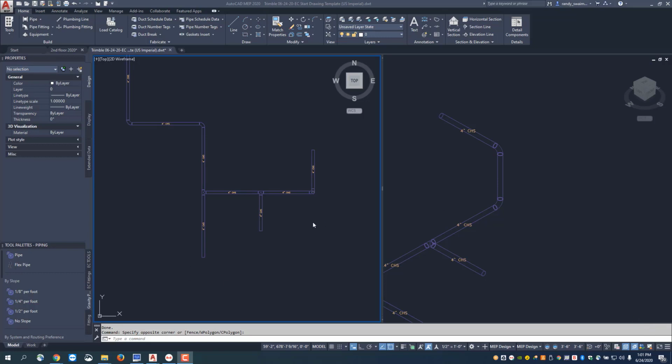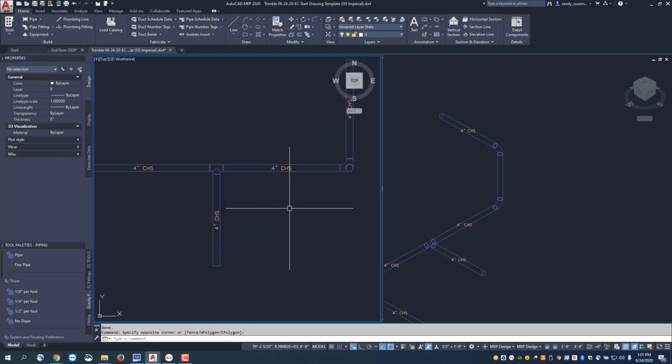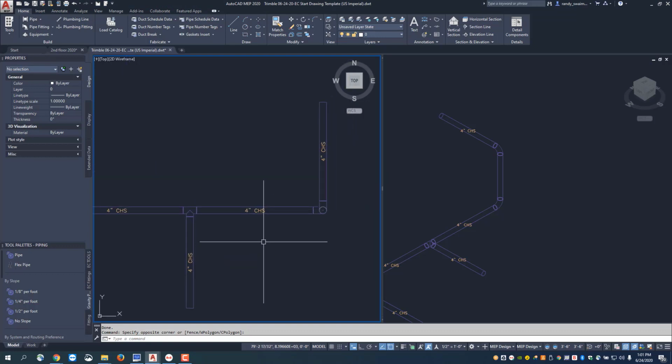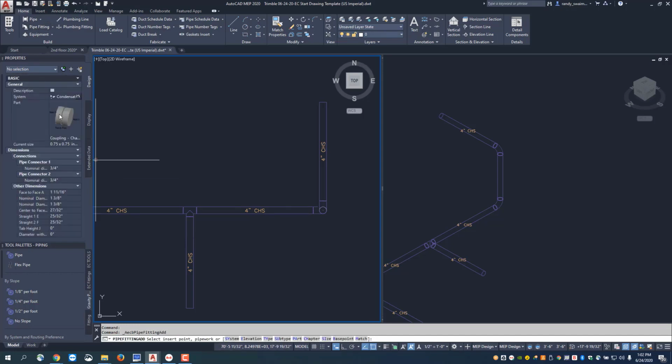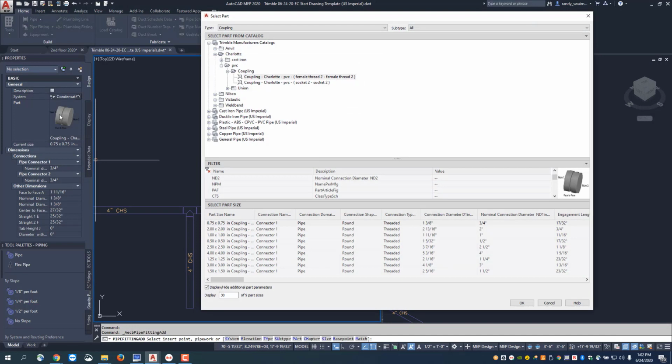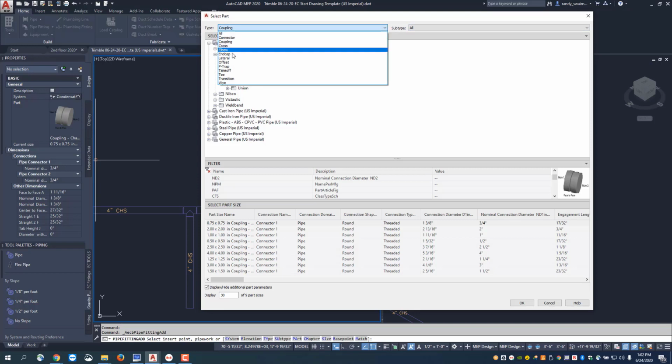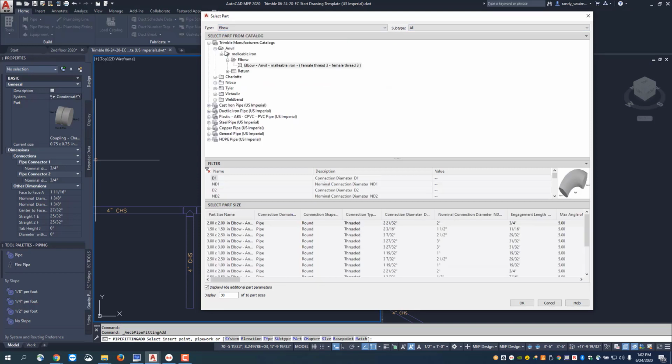In this, we've gone ahead and we've drawn some pipe in, and in the last session, we showed how to morph an elbow into a T. But when you go to add a fitting, you can always pull it from your properties palette by going to pipe fitting, and clicking on the picture and navigating to where that fitting lives. So you can refine your search here by saying I want to look for an elbow. Now I'm in the elbows here and I can navigate through here to get that.